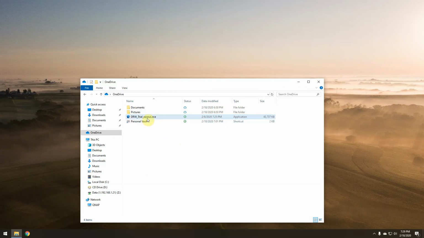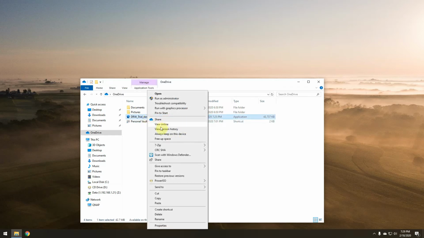When you right-click any file on the drive, you will get a bunch of options which is coming from OneDrive. So first of all, you have Share. Once you click on it, you can get a link, or you can specify an email address of an user you want to share this file with. This guy then will be able to download your file or edit your file any way you want it. So make sure that you only share files with persons you trust and you know you want them to use your files.